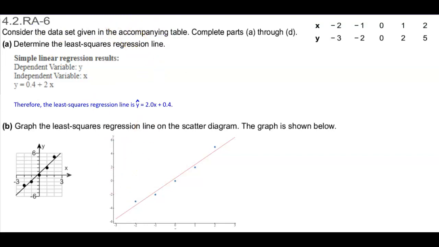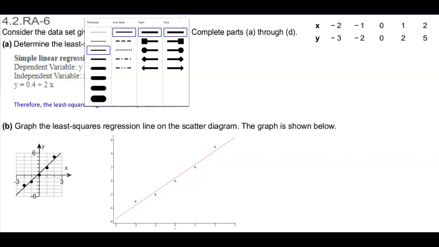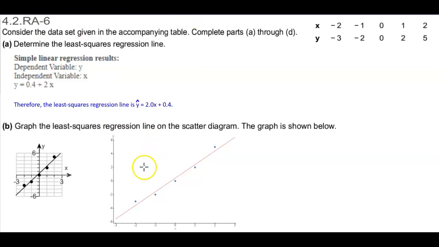So we have a line that goes from our origin, which goes through here. That's our x-axis. And then we have our y-axis. So you can see how this graph matches this graph over here.